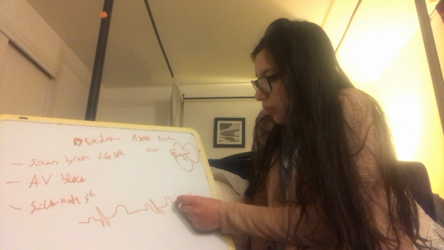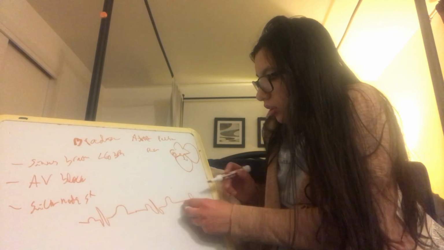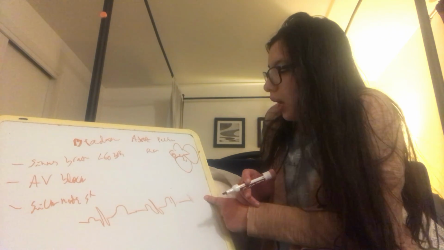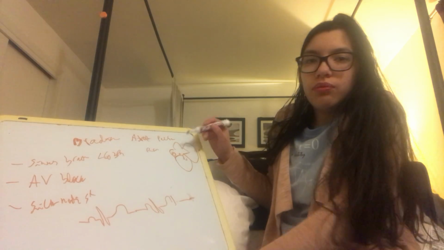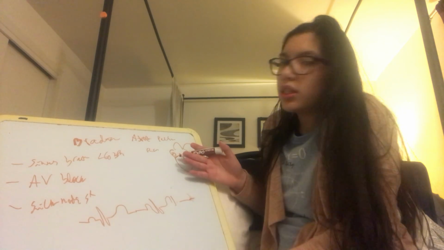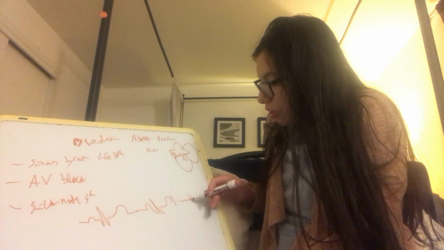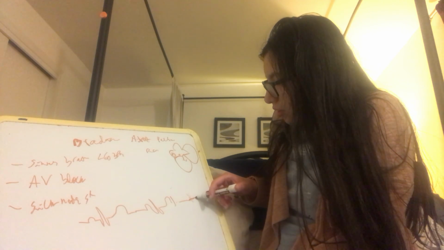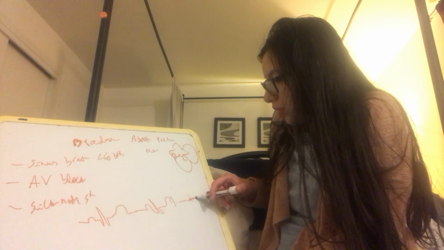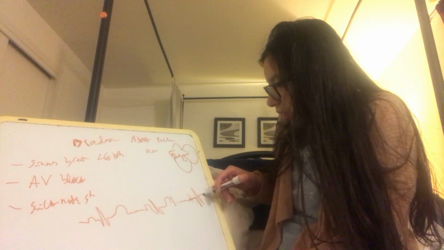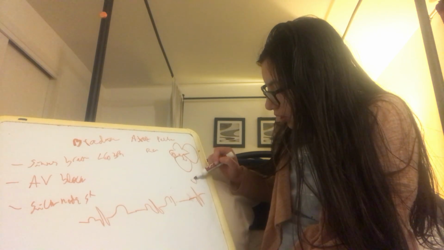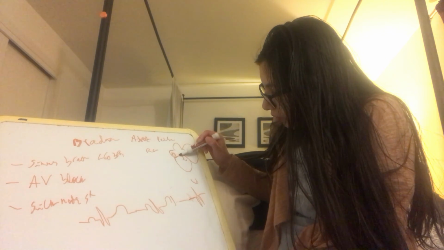So there will be a part in which we have a very wide interval between the T and the P, where the P never comes, and so a focus of automaticity is going to fire. In this case, the next in line is the atrioventricular node. So we will see a P with a different morphology. Usually it's just a QRS complex because the P wave is actually negative, because it's from here, from the atrioventricular node.